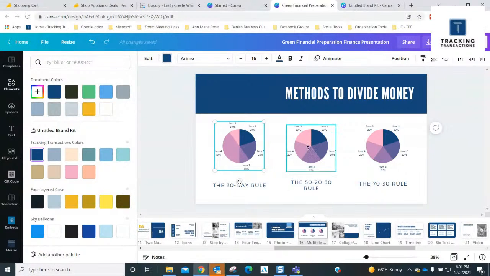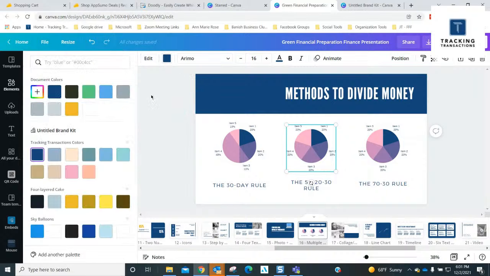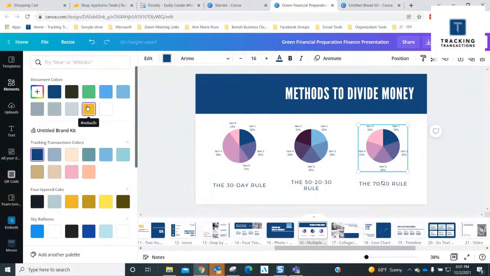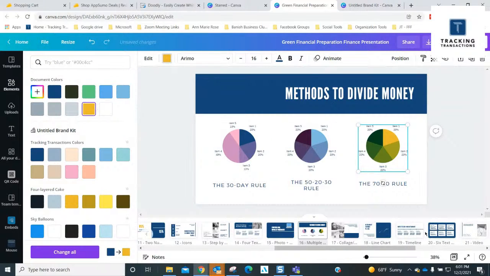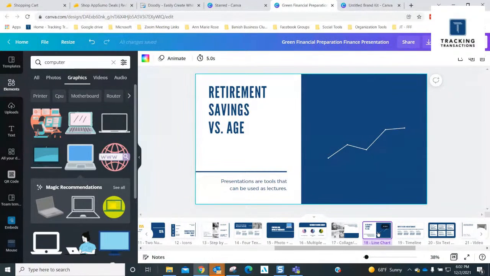So you can do that, or if you'd like, you can have them all be different colors, right? You can play around with this. That's how come I like Canva. You can make everything be whatever you want it to be. It can be pretty fun. So you can see here how easy it is to take a presentation in Canva and change up some of these words. And you see a lot of these are pretty common photos you would use anyways in a financial or a business presentation. So it's pretty awesome.